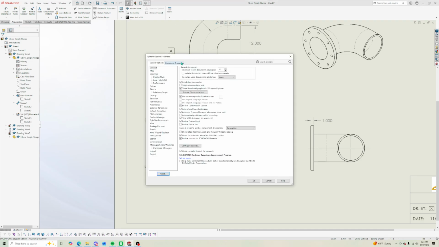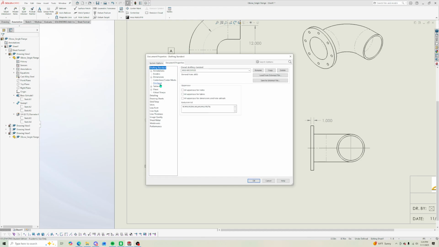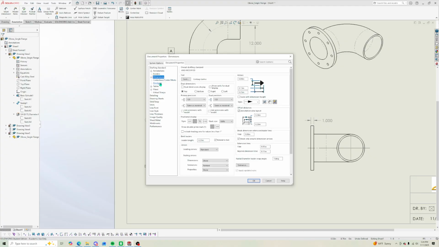Change the dimensions for a radius. Offset break.